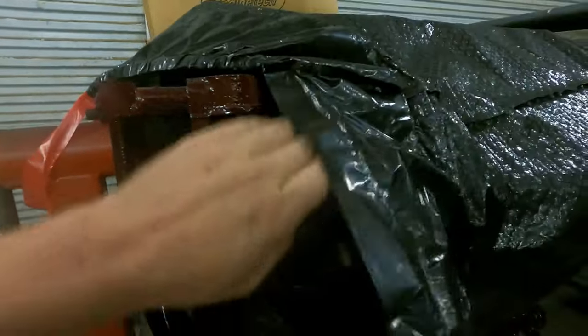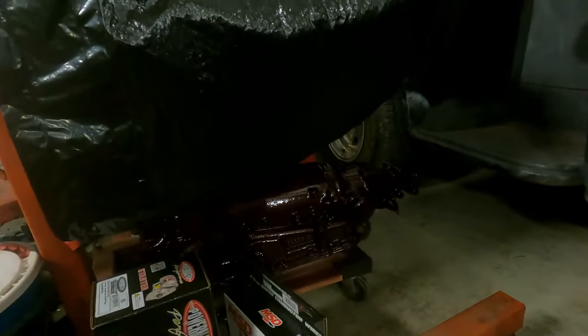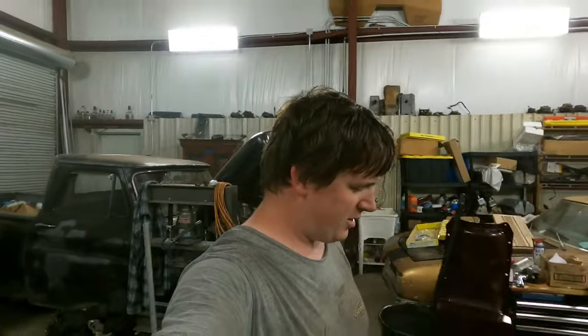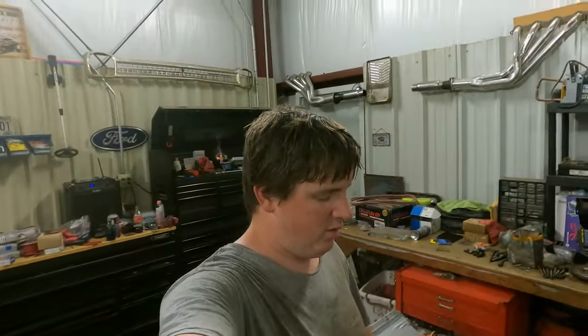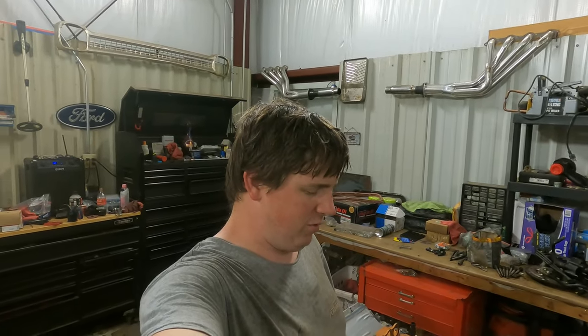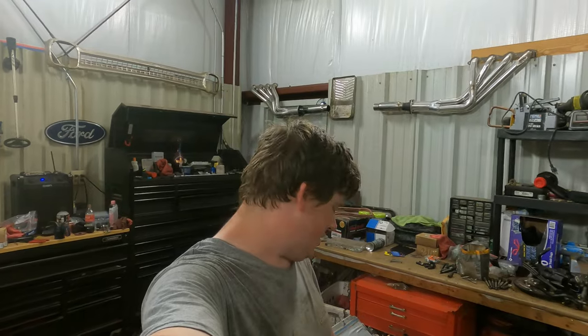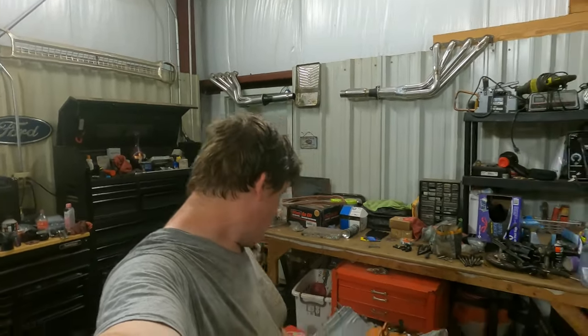It was just painted, so trying to keep stuff off of it as much as possible. There's the transmission under it, a little dark under there, but you can see it shiny. So there she is. I'm gonna let that thing cure up for a few days. Like I said, I didn't put a bag on until the next morning. So, or actually I waited 24 hours. So I'll have to go through and kind of dust everything out of it, but that's a different story. So for now, this is where we're at.